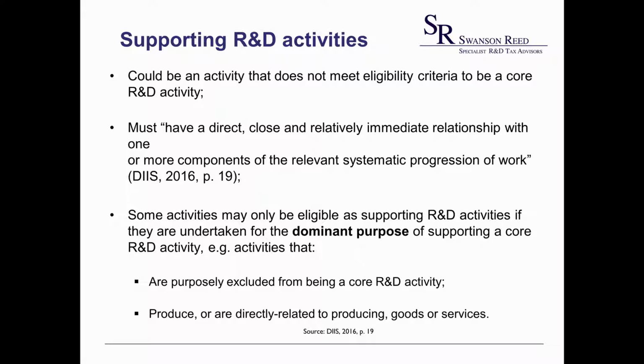Note that some activities may only be eligible as supporting activities if they are undertaken for the dominant purpose of supporting a core activity. This additional requirement occurs when an activity is specifically excluded from being a core R&D activity, for example, software for internal administration, market research, market testing, or market development, or an activity is related to producing goods or services.